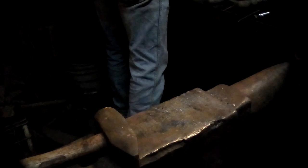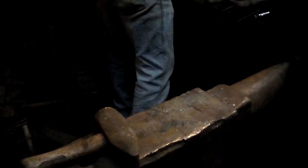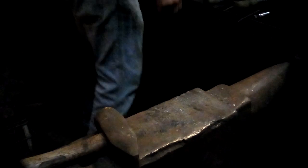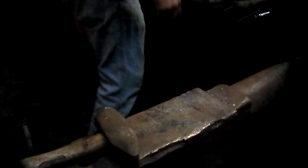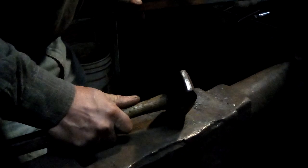So what I do is I poke a hole in the fire so that the scroll is not actually in the fire, and there's a bank of coals on top of just the area I want to heat up. That little scroll will still heat up, but it won't heat up as much. Got that hot, and what I want to do is take it over sideways to start the first loop of the knot.